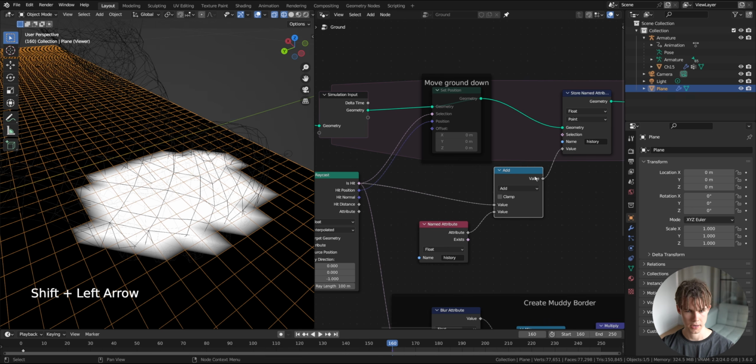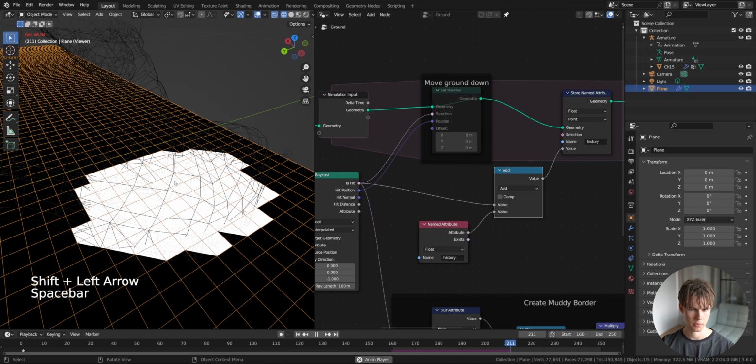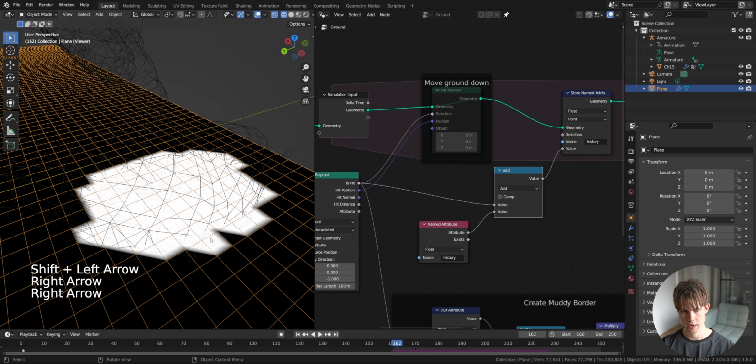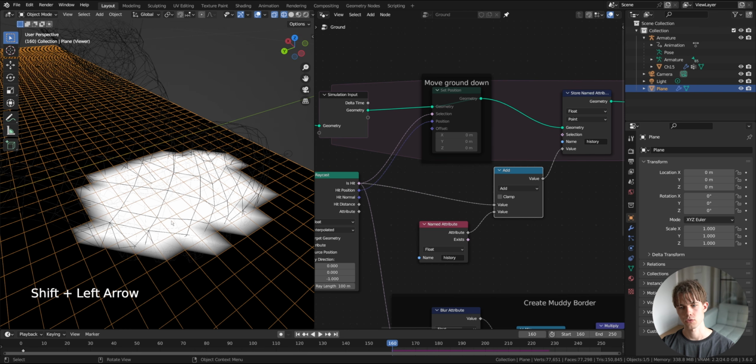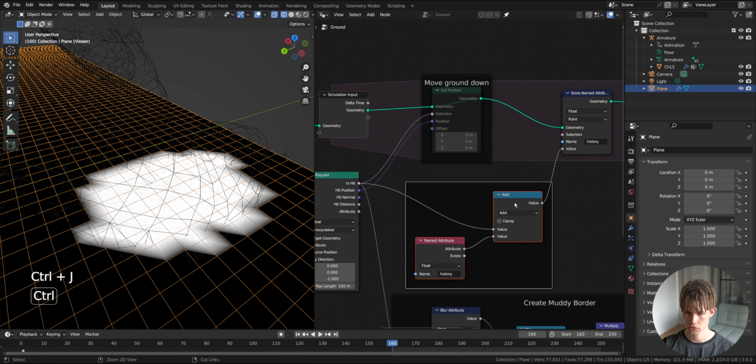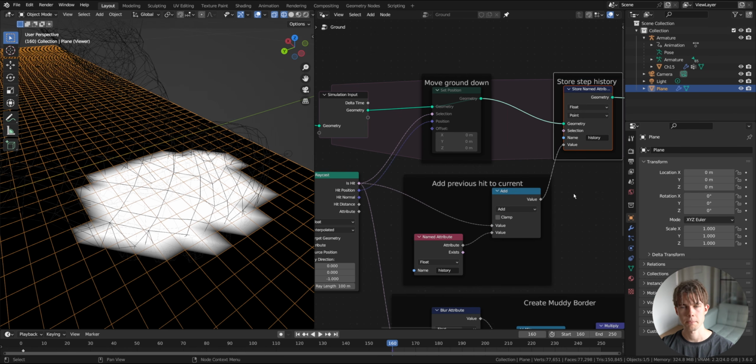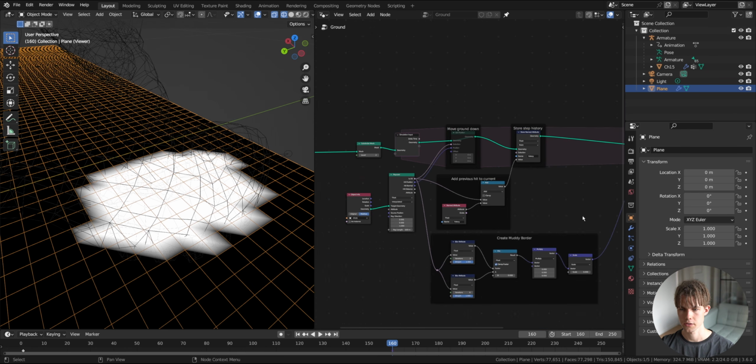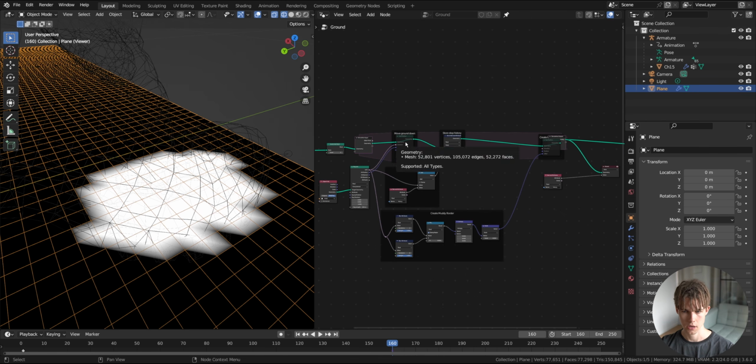So now if you play this, you see it's getting brighter. On each frame, it's getting brighter and brighter and brighter, which is exactly what we want. So I'm going to add a little frame here to understand what I'm doing. Add previous hit to current and store step history. That's the thing.